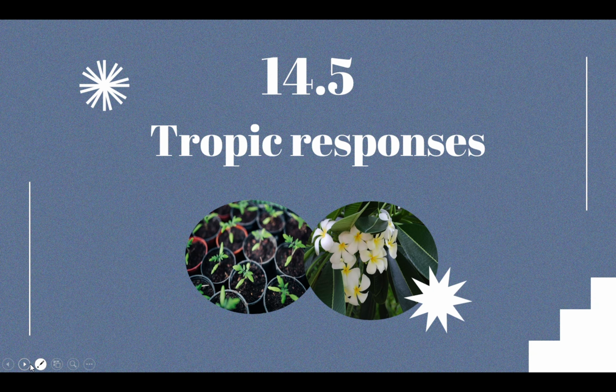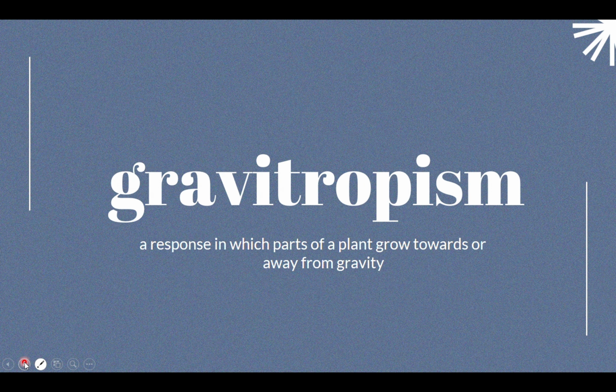Yay! Now we're talking about plants, the tropic response. It is the last part of our syllabus, so it is the easiest part. It's a piece of cake. We'll be moving over it as fast as possible. It's just memorization, fast memorization. You don't need to understand anything. There won't be a lot of explanation. Everything is simple. Now let's start with our first definition.